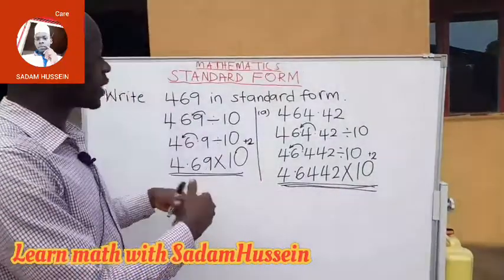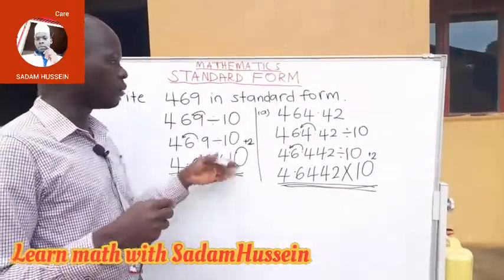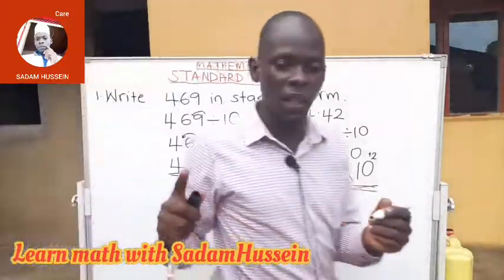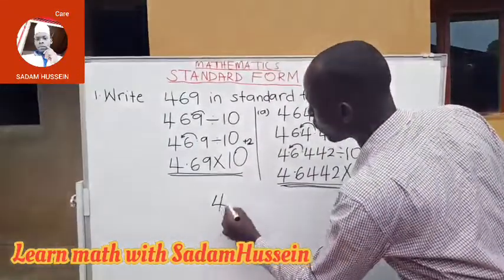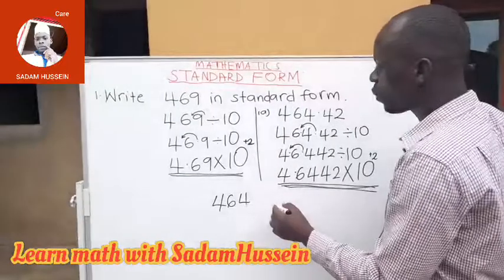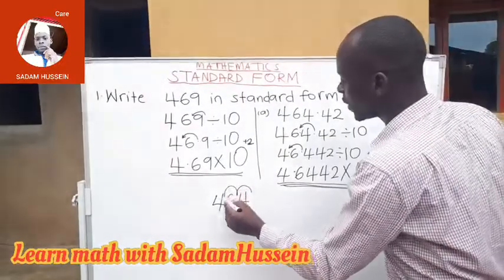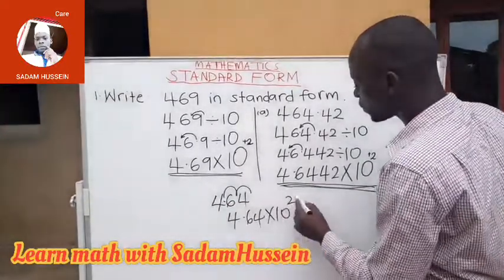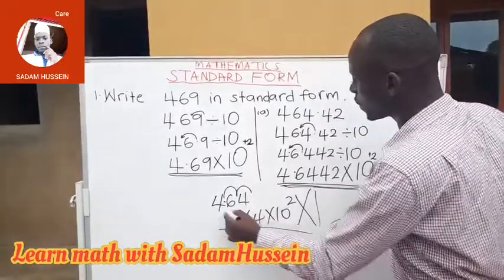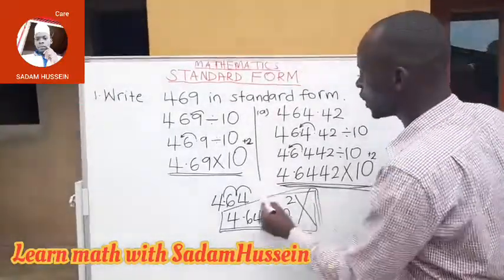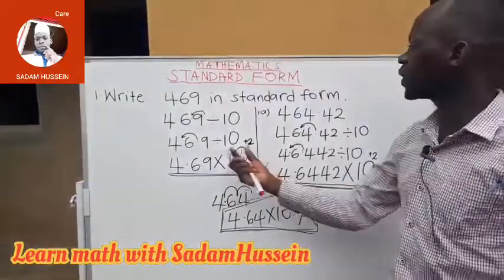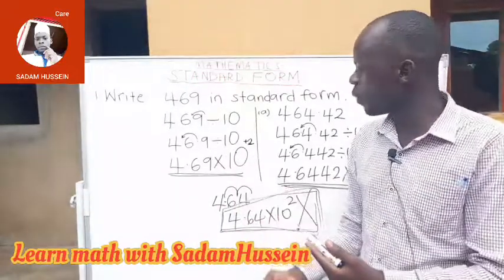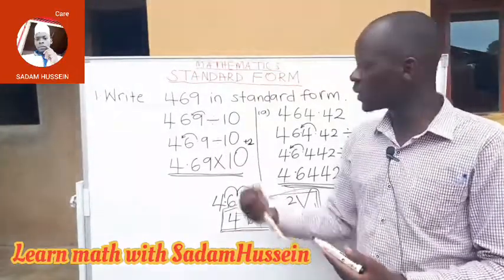We shall move on and look at many other numbers as we correct some of the mistakes that we have been making. Remember, some of you have this system of doing it: when they tell you to write 464 in standard form, you say 1, 2, then you say 4.64 times 10 to power 2. I'm strongly ruling this system out. Please, my dear children, this is not the right method to use. This is the right method, and the approach is very clear and understandable. It's not gambling, it's the right thing to do.